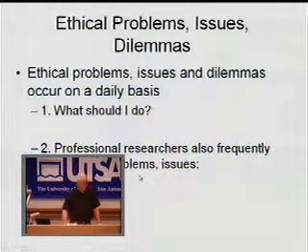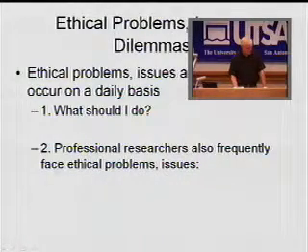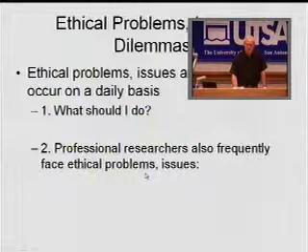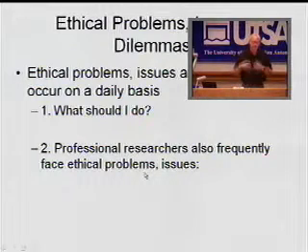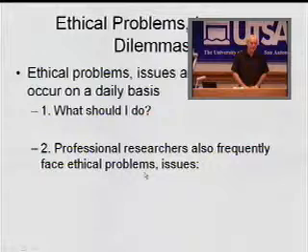Professional researchers are frequently, as we know, faced by ethical problems and issues. And this has to do with science achieving such a prominent level in society, world society, and we're always seeing some type of scientific discovery or conflict in the news. So there is the more direct impact on society and the attention.